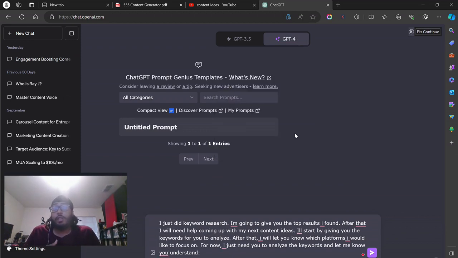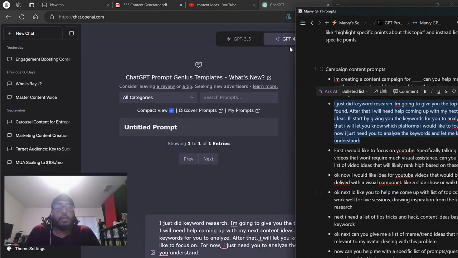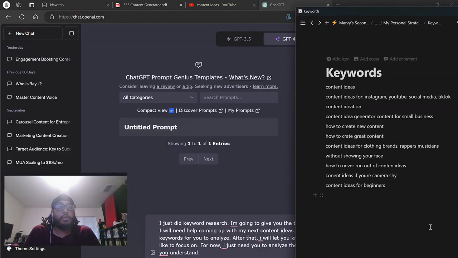This is probably my most used tool out of anything. I use this for everything. I have my virtual assistant use it to help me do my outlines and get all my tags and descriptions and stuff. It's probably the most useful tool and has saved me so much time. But yeah, so I'm going to take the keywords I just came up with. Boom, boom, boom.